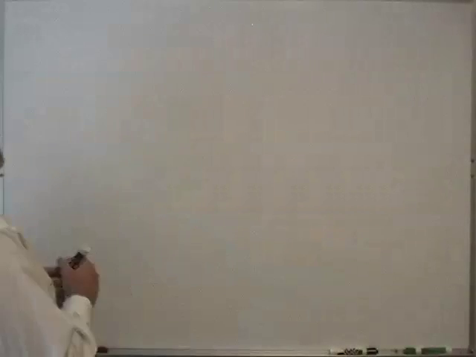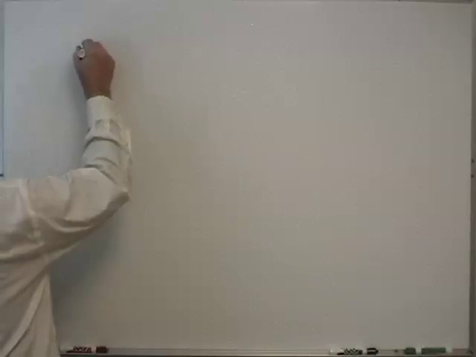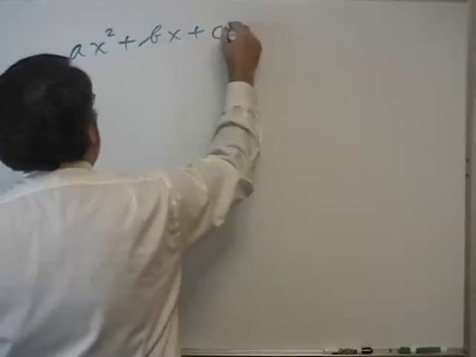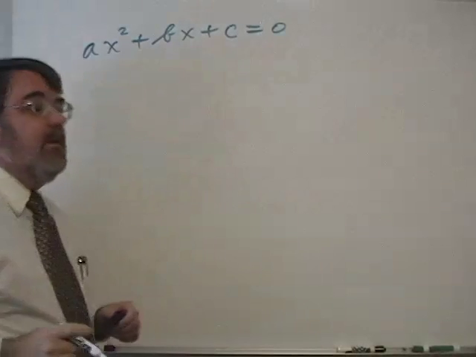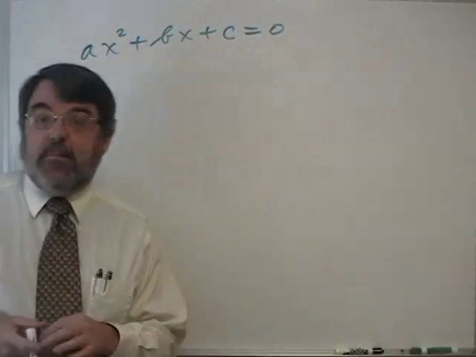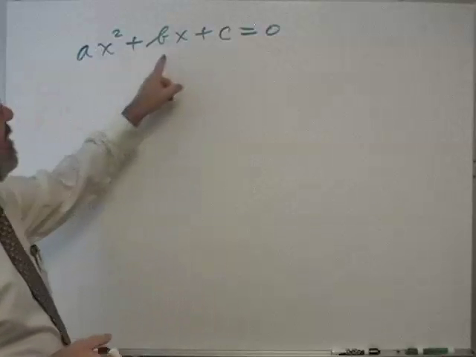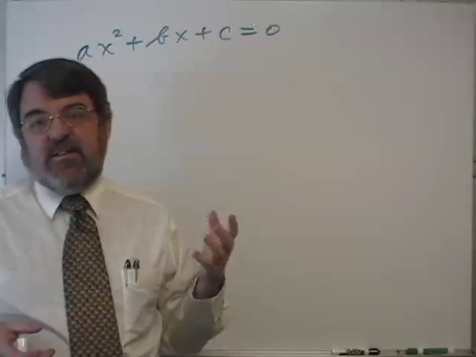Next, we're going to try to generalize the idea of solving quadratic equations. And we can begin by defining a general quadratic equation. So the general form would be ax squared plus bx plus c equals 0. So that's the most general way of depicting a quadratic equation. And the letters A, B, and C represent fixed constants.